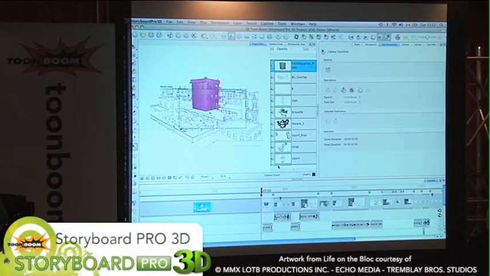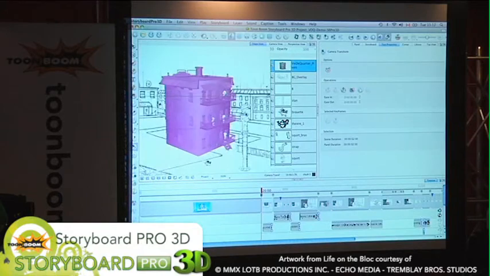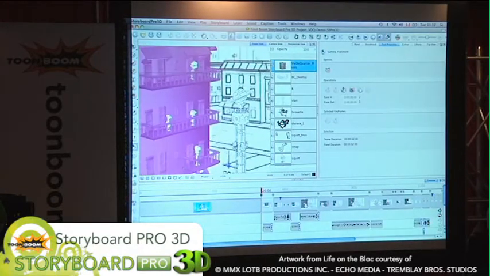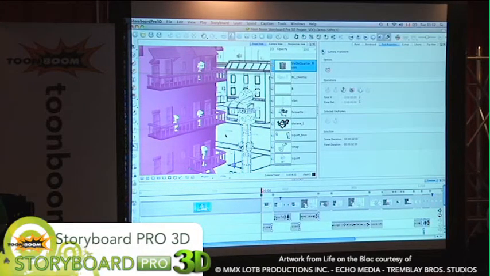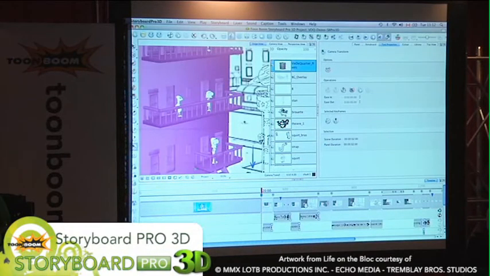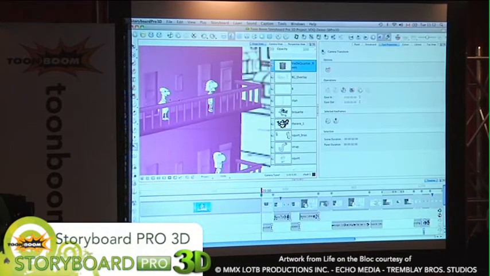And we imported in this building here to show why it can be useful for even a 2D production, even if you're not doing any 3D, but the same thing if you're doing a 3D. What it's most useful for is doing backgrounds and props. So in this case, I've got this building in the background, and I've got these 2D characters that are interacting with my background. And you can see how useful it is.